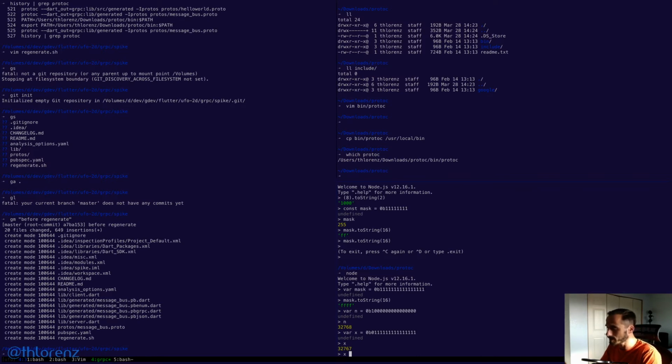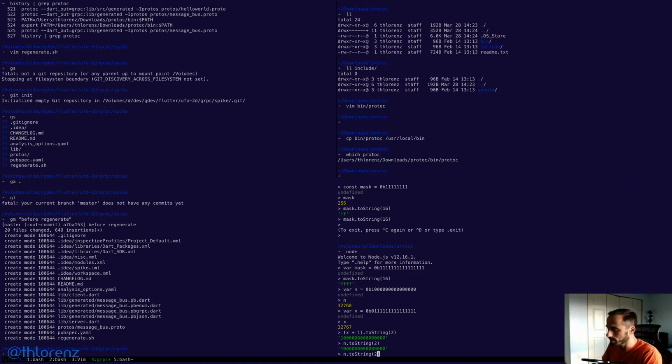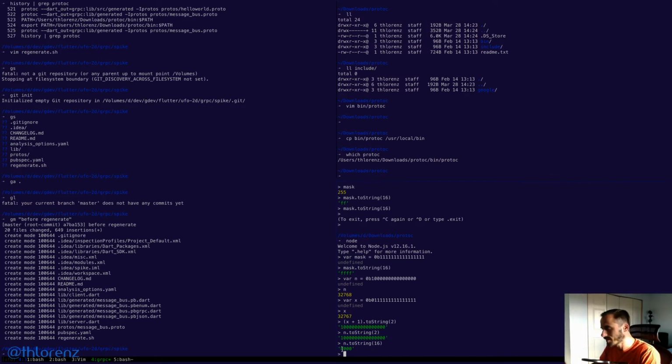And now if we want to add 1 to that, and then we'll show that as toString and as binary, then that's exactly the number. So that's why they can't go higher if it's signed, because they need to reserve this one bit to be the sign bit, right? Makes sense? But now we have n, and then we're going to do toString. That's the one we want, and we're going to do the hex version of that, which is 800. Okay, that's interesting. Would not have thought about that.